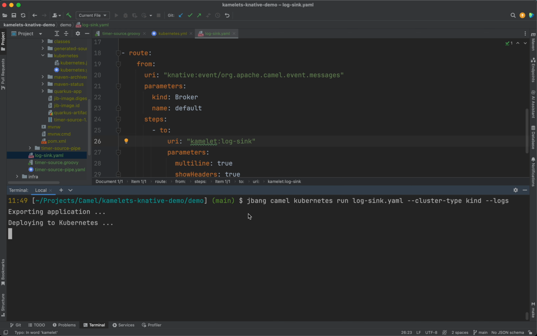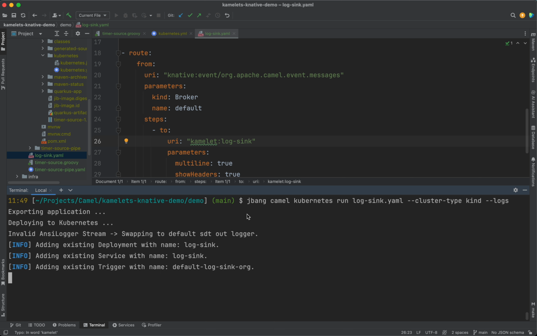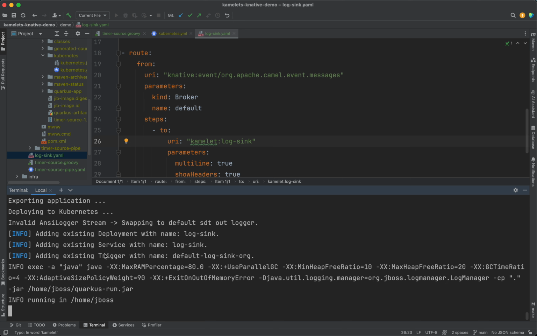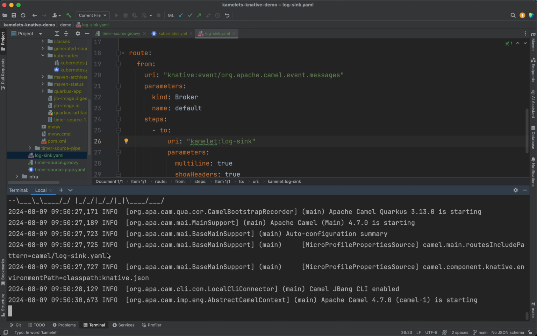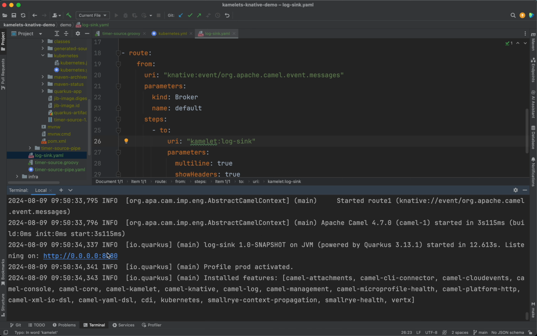It generates the Kubernetes manifest and performs the deployment. And now for this log sink, I'm also creating this trigger as part of the export, which then triggers the application for each event on the Knative broker, so that we can receive the timer events.